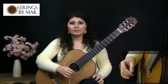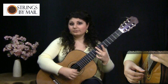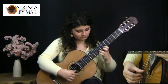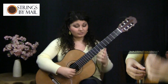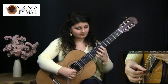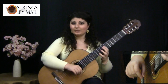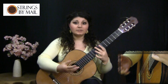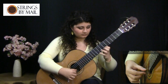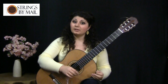Like for example, if you were to play the Bach fugue from the First Violin Sonata, you could do all legato, etc. You could do everything staccato, which is probably not very recommended. I don't think Bach would be very happy with that. Or you could do a little bit of detachment between the notes. And you wouldn't do it on every single note.